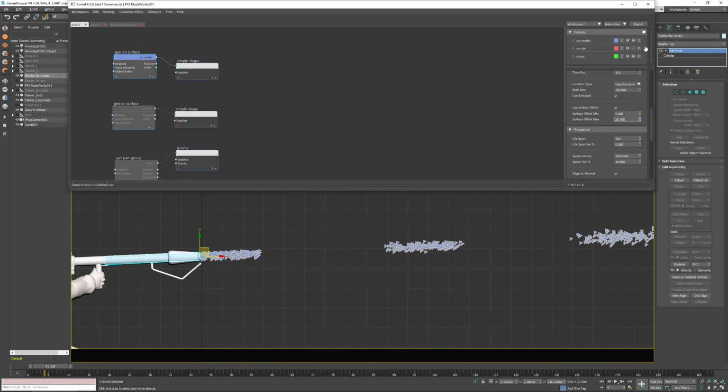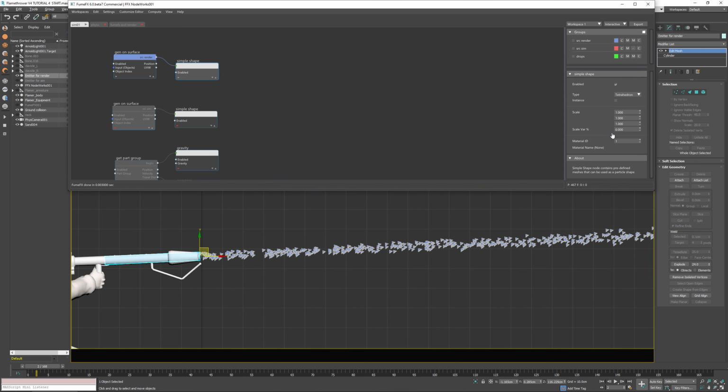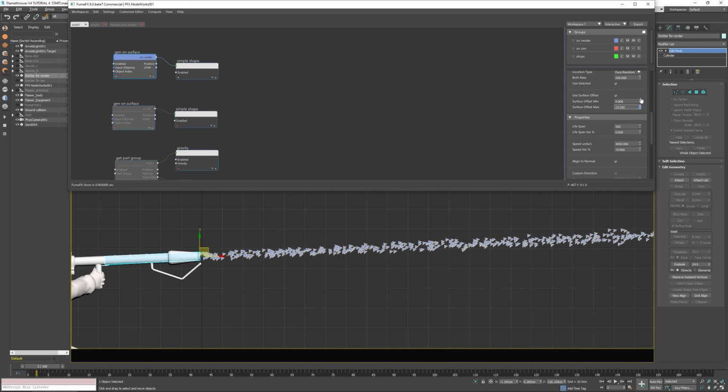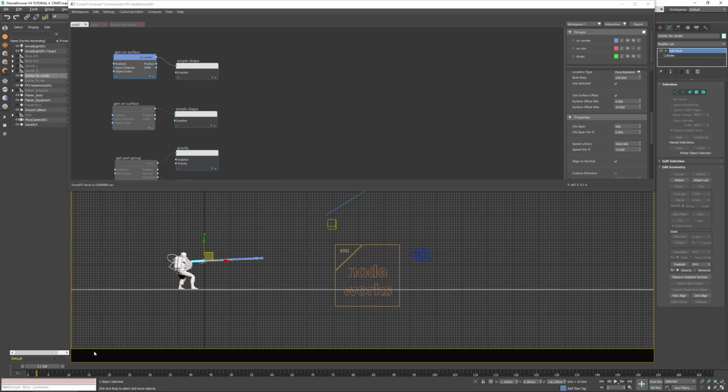However, since this stream is very fast, we can also go to the simulation and increase simulation steps to 3, and this is going to create a much tighter pack of particles as well. But let's go back here and let's adjust this surface offset. Okay, we can use something like 30 so that particles form one continuous stream, and as you can see, they're shooting away from the emitter.